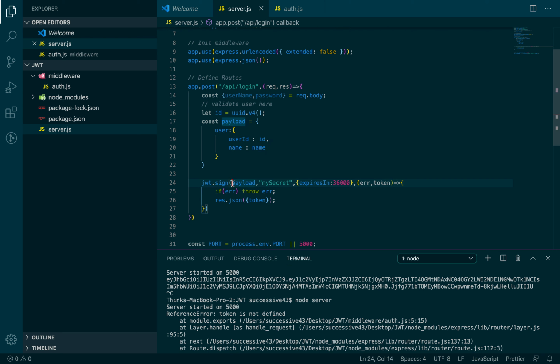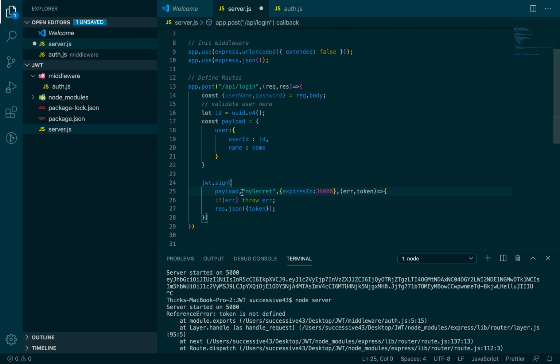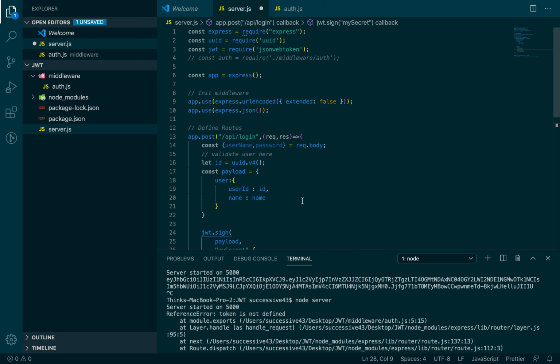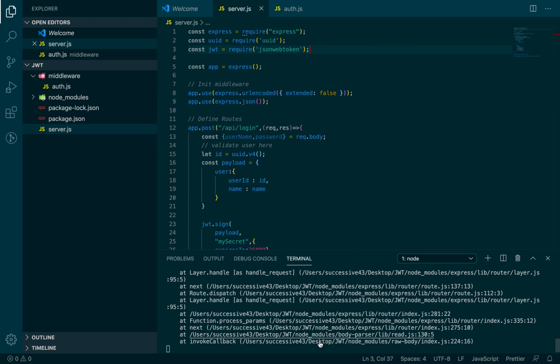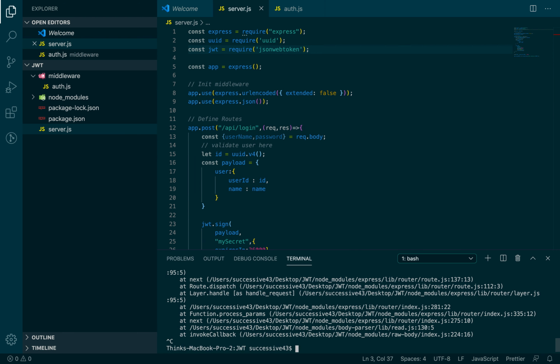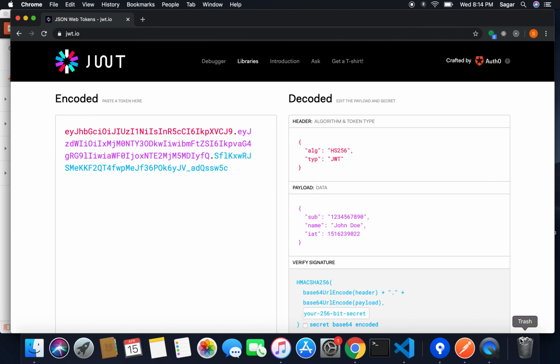So jwt.sign, payload is here, and after that I have to pass my secret, and after that the time, and after that you need to pass the token. I'm not using this middleware auth export anymore, let's delete it. Hopefully, I think the comment was not working there.